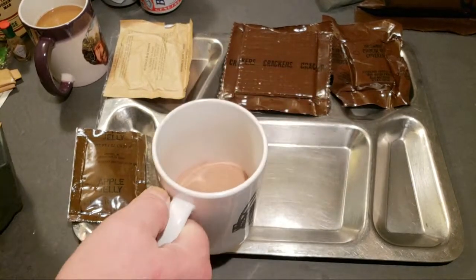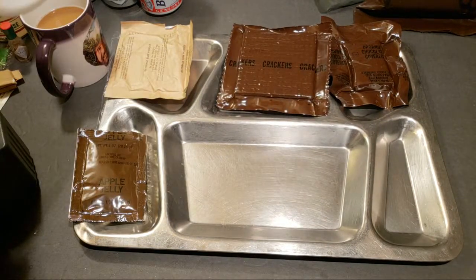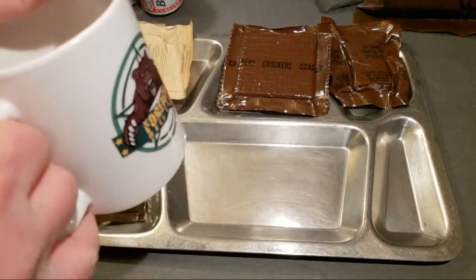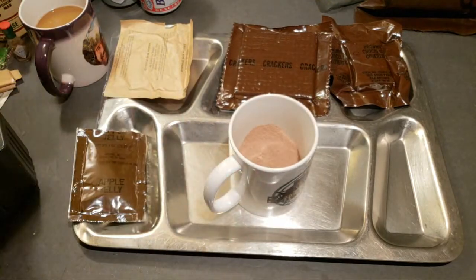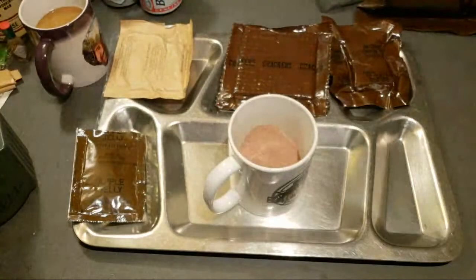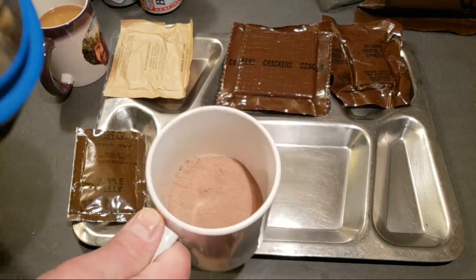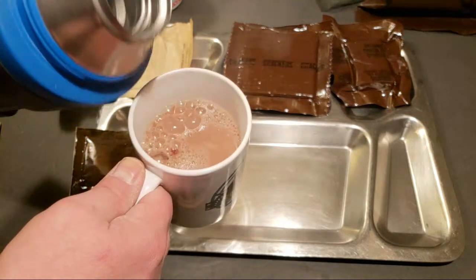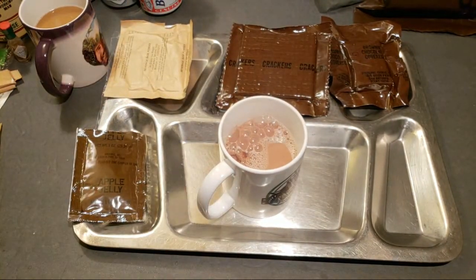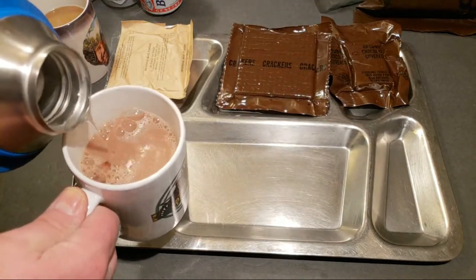Look at that, that's a lot of powder. You know what, I better try that before I dump this water in it. It's a little more than I need. All right. There we go, give it a try. Yep, I think that's going to be okay. Nice and sweet. That light cocoa flavor. Yum. Yeah, probably take a little bit more water. I think it should go down because the powder's holding it up a little bit right now.